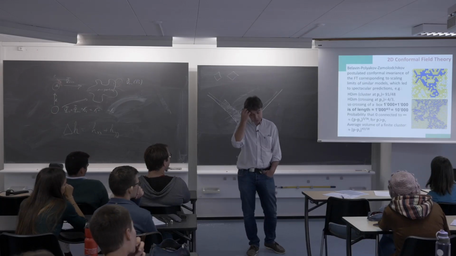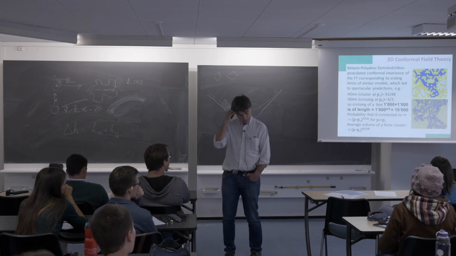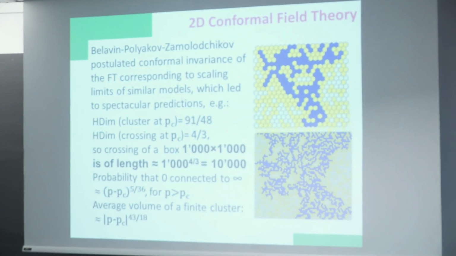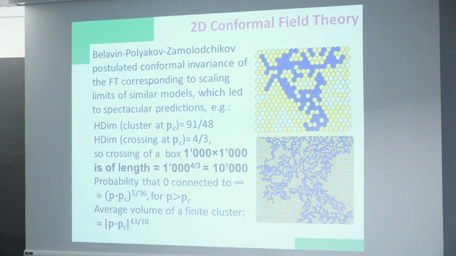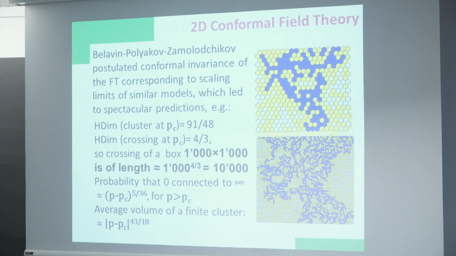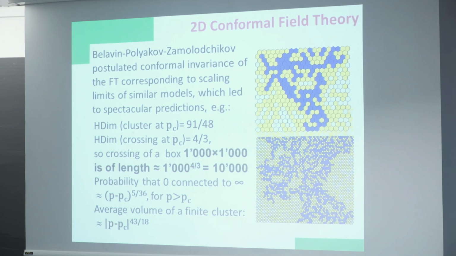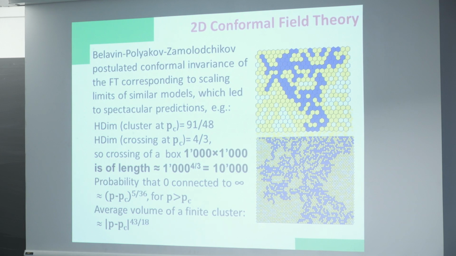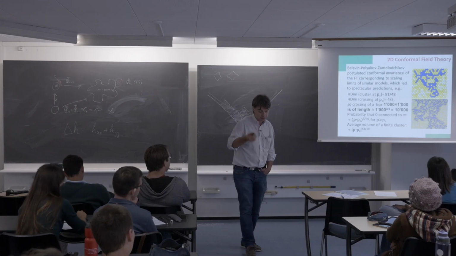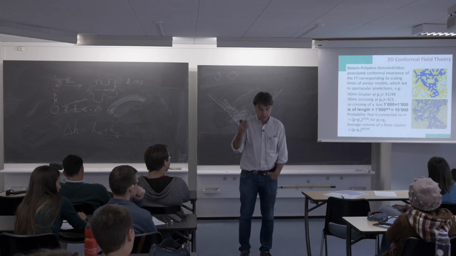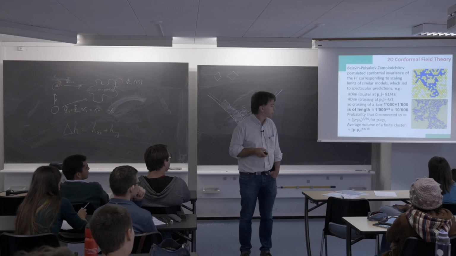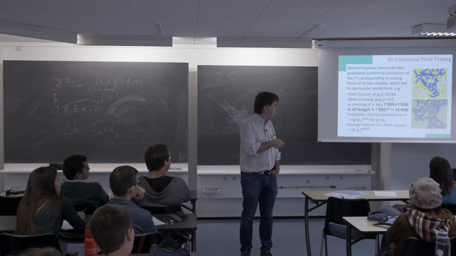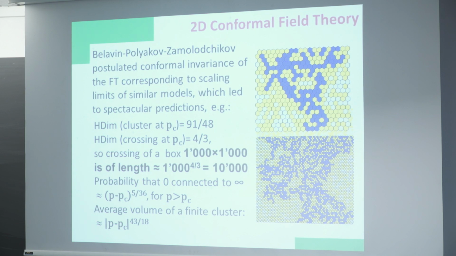So the spectacular thing which happened with this model is that experimental physicists were observing it in the lab. They were burning forests and counting the length of the burned curve. Well, you don't need to burn a forest. You can take aerial pictures of some California forest fires. And they proposed this percolation picture, and they were numerically studying what the different exponents are. For example, Bernard Sapoval, who's a famous physicist at École Polytechnique, and did many practical things as well, conjectured that the boundary of the burned area is a fractal of dimension 4/3.